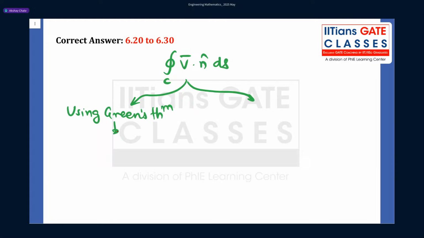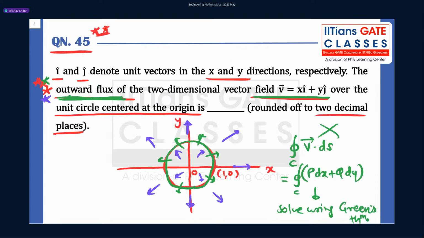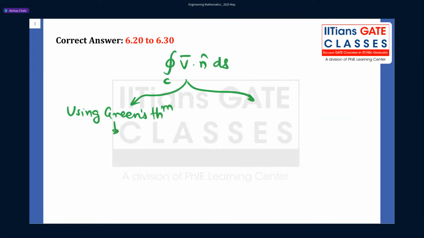Basically Green's theorem, what it does is, in simple terms, you should know. I mean, this is, I think, the first time they have asked this type of question, this application to say flux for a 2D. See, whenever they used to ask flux in the previous year GATE exam questions, they used to give you a 3D surface, and then they used to ask the flux. So in that case, you have to use Gauss divergence theorem and get the flux, right? So you need to do volume integral of divergence of vector field, and then you get the answer. But this is the classic problem of 2D Gauss divergence theorem.